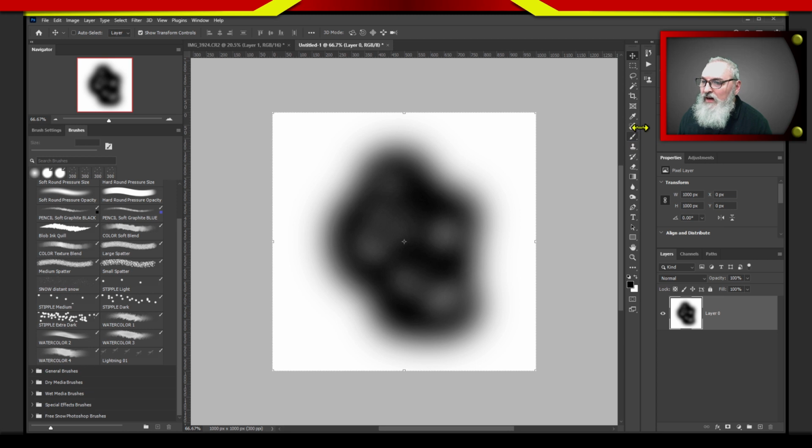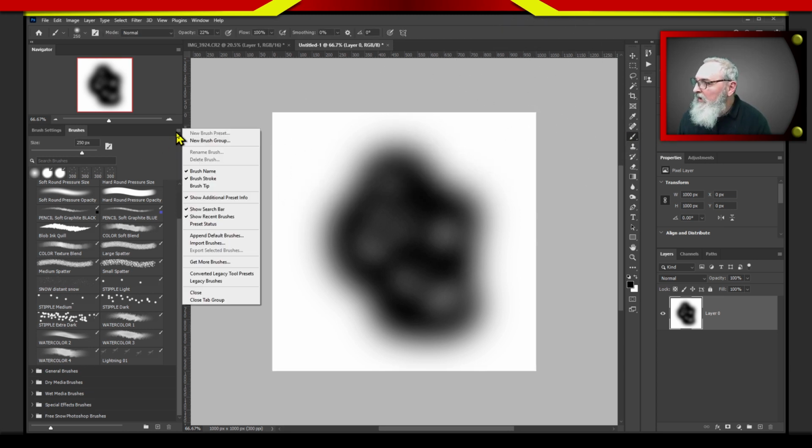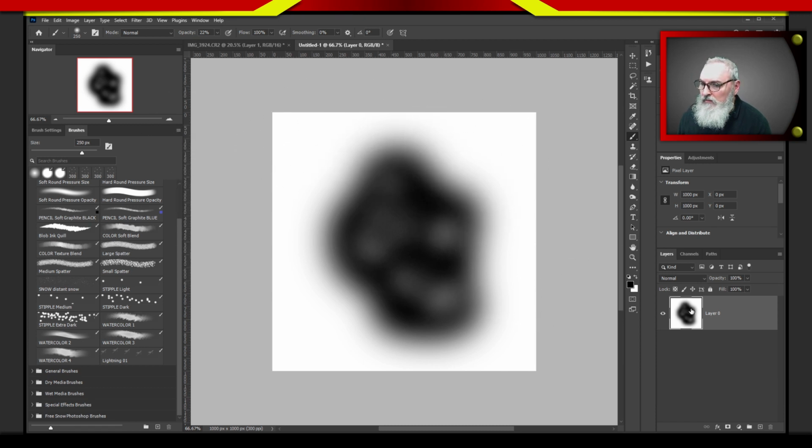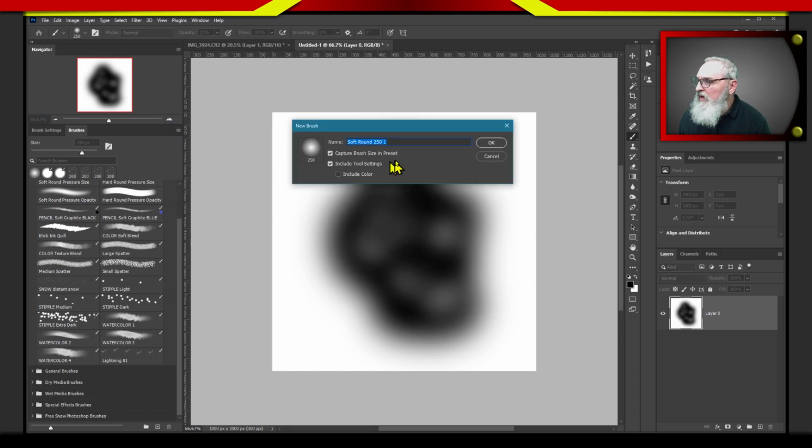Okay, I am stuck. What is going on? It's not letting me create my brush set again. Brush, new brush preset.